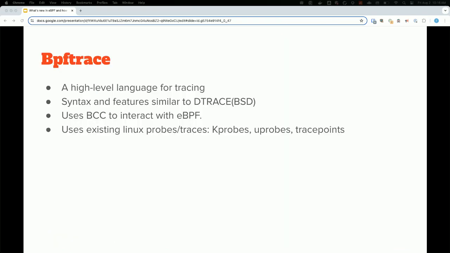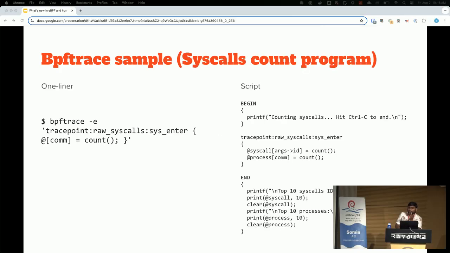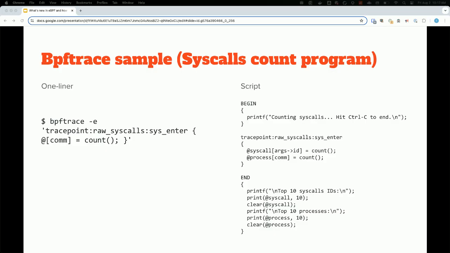Right. So there's something called bpftrace, which is an even easier way for you to start using it. This is similar to dtrace if you're familiar, and it internally uses BCC. So how we go about doing it is you have two options. You have one-liners. You can start tracing your kernel or system calls in just one single line on the left side. And on the right side, if you want to do a little bit more, print statements and things like that, you could do it as a script or a one-liner, either up to you.